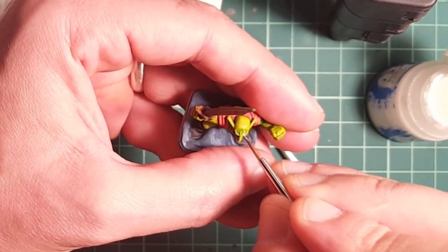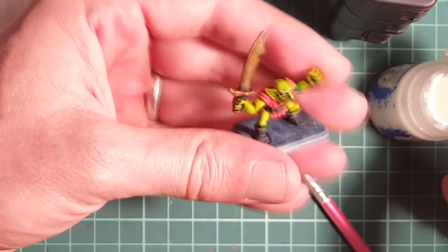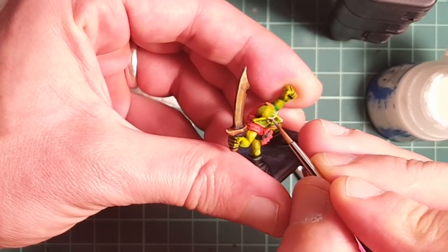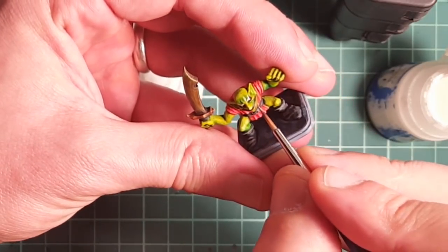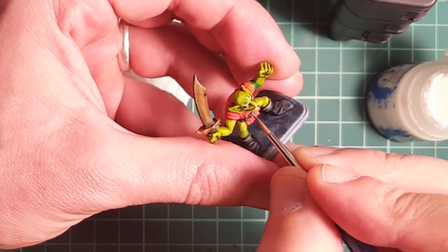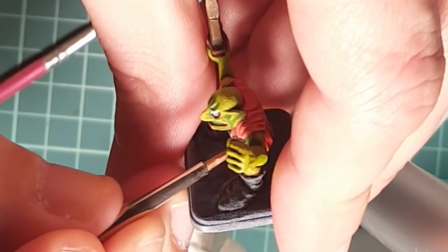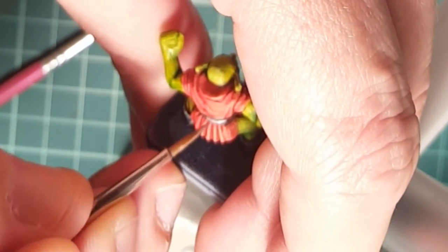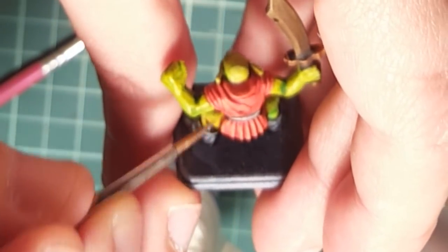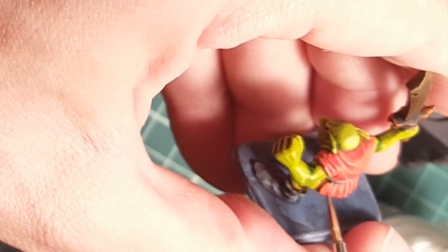The treatment with white is repeated on all the greenskins, fimir, goblins, all get the same treatment, knuckles, cheekbones, and such. There we see the small dots that I'm painting onto the eyes. Also some highlights onto the belt and the clothing, so we can get a little bit more three-dimensionality and a more worn-out look.